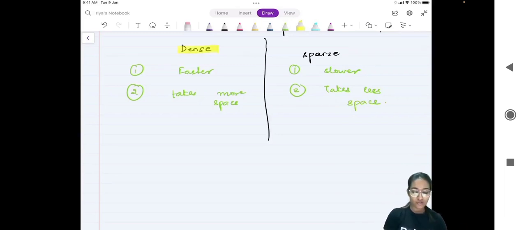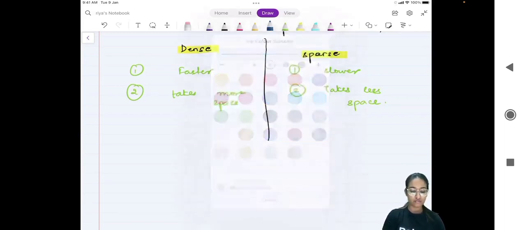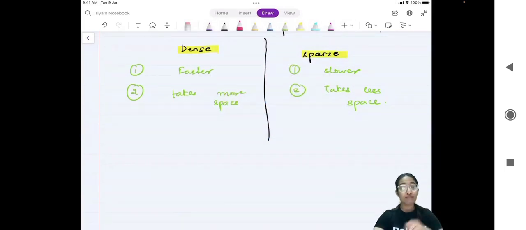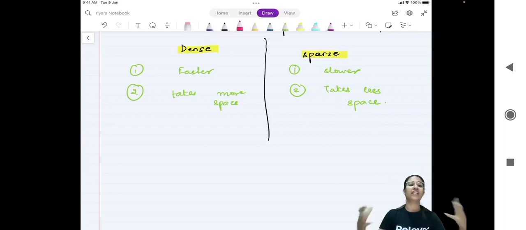Okay, so now one can come up with the question that, ma'am, when should we prefer which? Okay, so the answer for that is actually very simple, that if you have very large data set, right, then you can go with sparse indexing. Why? Because it will take less space and the performance would not be that much compromised. But if you have a small data set, then you can actually go for dense indexing as well, when the data set is not very huge, right, so that it doesn't take up a lot of space also, and it's faster for you to do operations as well.